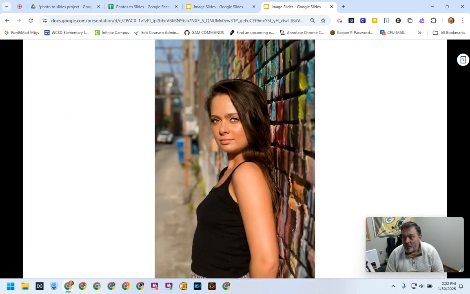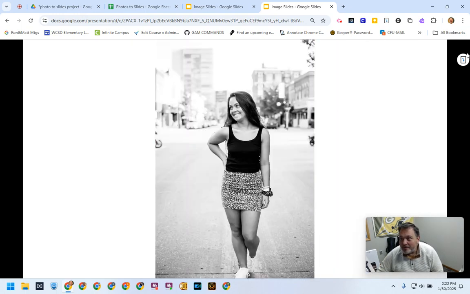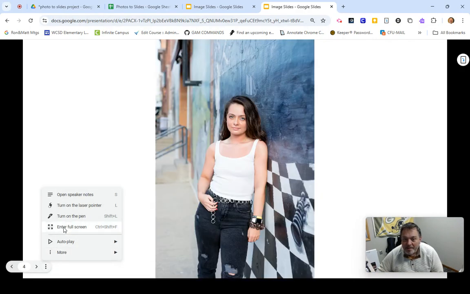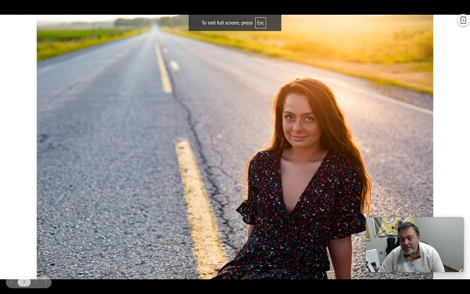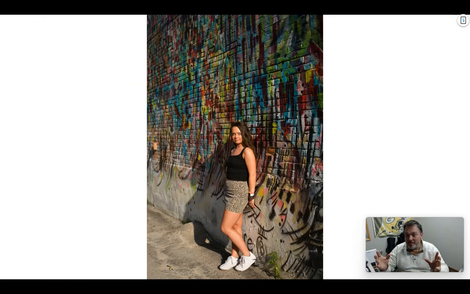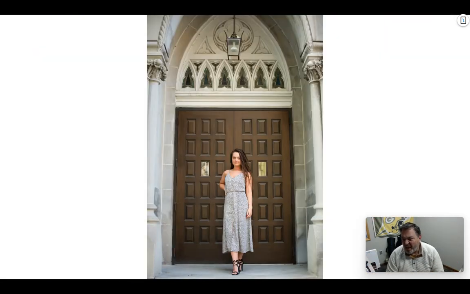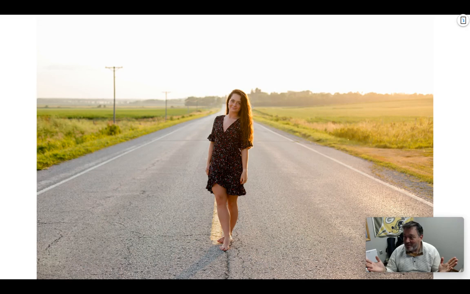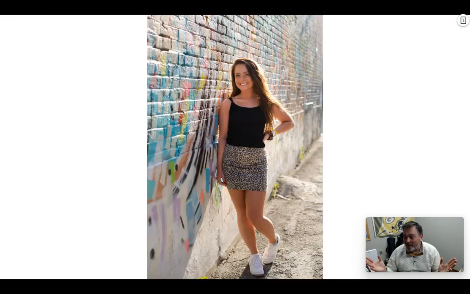So there is kind of a way to go full screen. It's not as good as total full screen. Let's see if I can, yeah, enter full screen mode. So you will notice though that it takes the image and it maxes out whatever edge it hits first. It maxes out as big as it can go this way or this way. And so you'll notice that depending on the dimensions of your images, it may not fill the whole space. So just know that that's a thing, and if you don't like a white background, you may want to change it to be a different color. But that's kind of what happens. So that's your make and take project for this Tech Cadre in February.